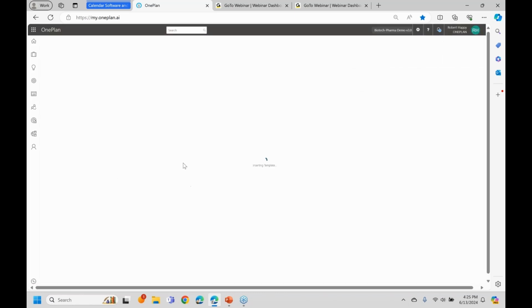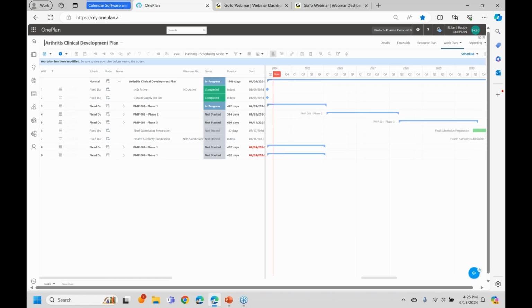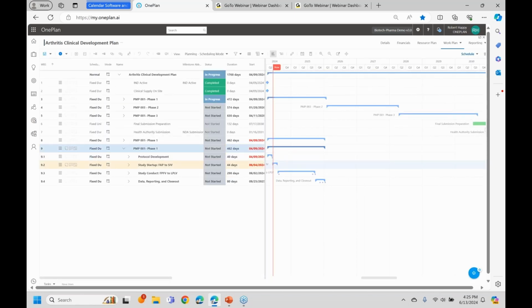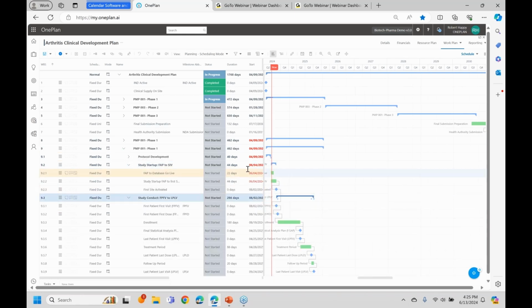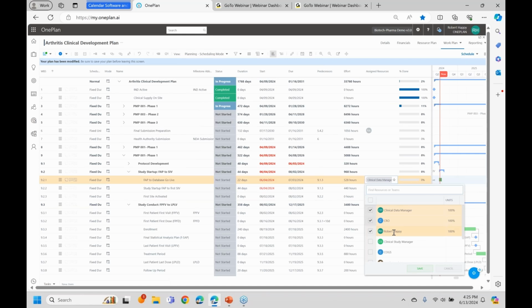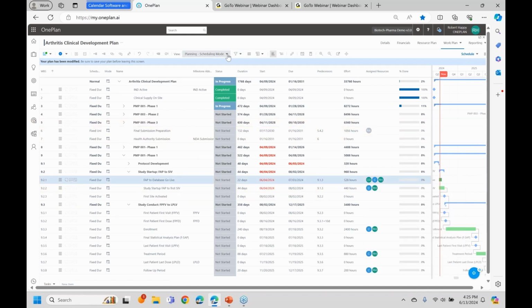So when you insert that template into your project, here we go with a new study, a new project, and we've got the ability to come in here and look at the details and start managing the details and do what you'd expect from a scheduling tool. So maybe in this case, the enrollment period is going to be 52 weeks or a whole year. So you just change certain things in here. You can change all your basic resource stuff. You can see over here that I've been assigned here because I replaced the clinical study manager. But you can have other generic resources, all your basic stuff in here for scheduling. You can have different types of views and so forth. And we want to try and use consistent terminology, and that's the beauty of it.